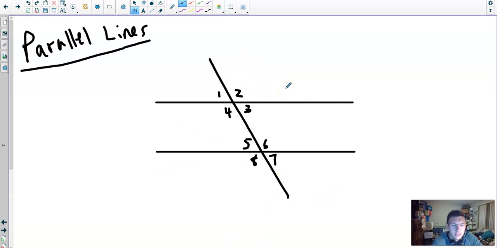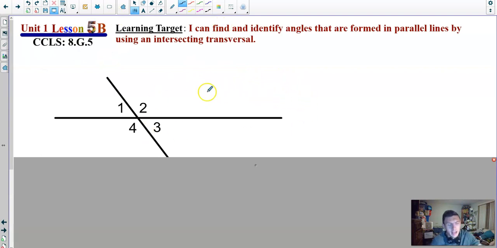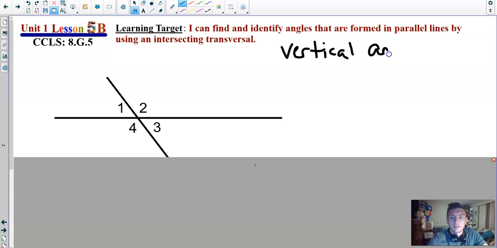I'm not going to get into the vocabulary just yet. I will in a couple slides. First, I just want to talk about the angles. So if you see here, I have the 4 angles that we talked about in lesson 5A, where 2 lines intersected and we were given 4 angles. And these 4 angles have very special relationships to each other. 1 and 3, they are across from each other. So maybe you remember the vocabulary word for that. Angles that are across from each other are called vertical angles. Angles 2 and 4 are also vertical angles.